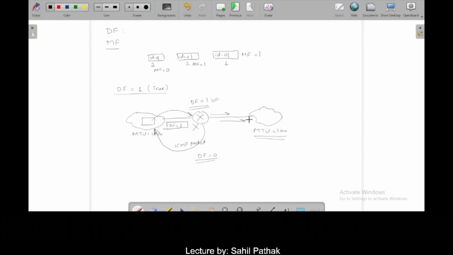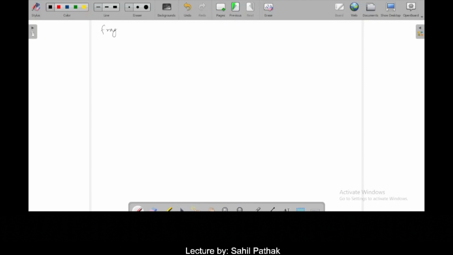The next field in the second row is your fragment offset. So the fragment offset basically tells you the number of data bytes ahead of this fragment in this particular datagram. So for example, let's say we have a datagram, and after fragmentation it is divided into, let's say, three parts, और you can say three fragments में उसको divide किया है. Let's say this is the first fragment, this is the second fragment, and this is the third fragment. So let's say we talk about this third fragment.